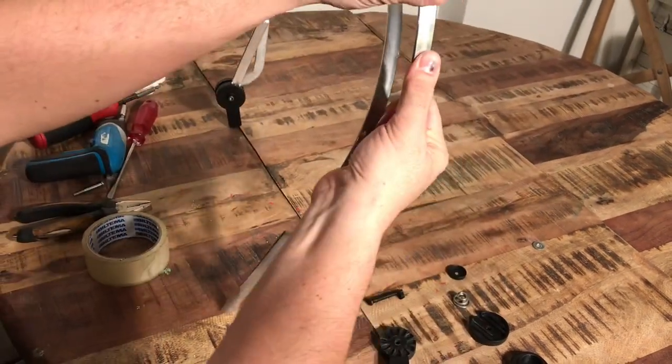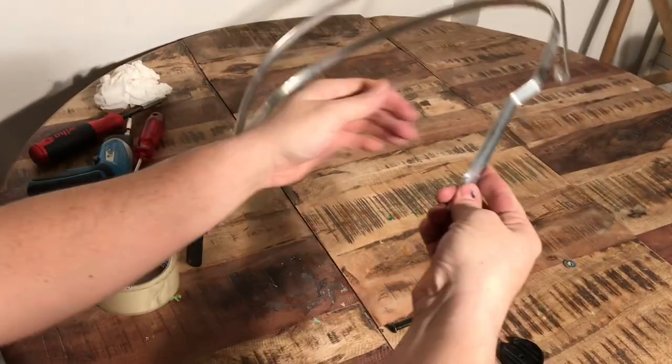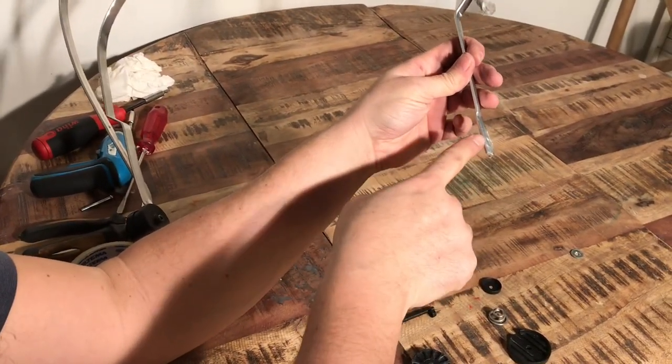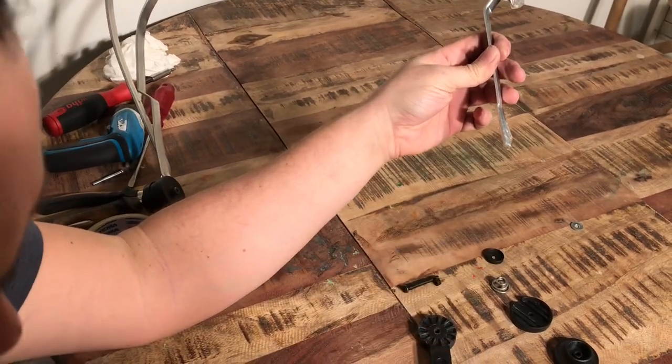Check your ribs to make sure they're not bent out of order — it should be a smooth bend. Also check that this is straight, and if not, bend it out a bit and check that it's not too cracked. If it's too cracked, it'll just break anyway and you'll need to replace the rib.